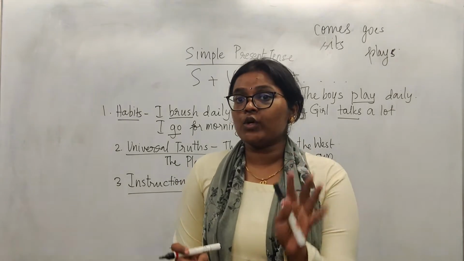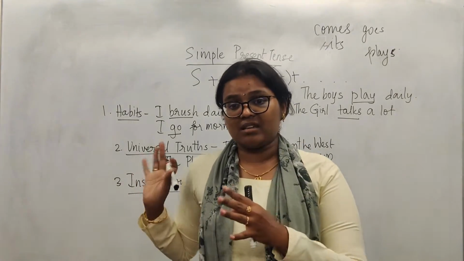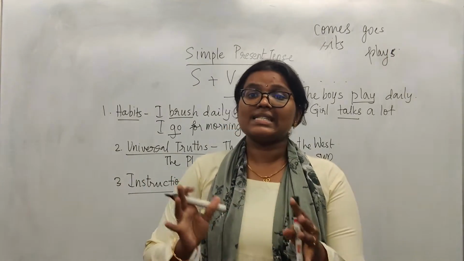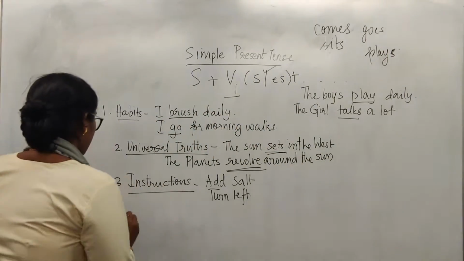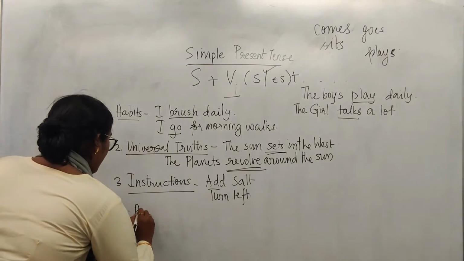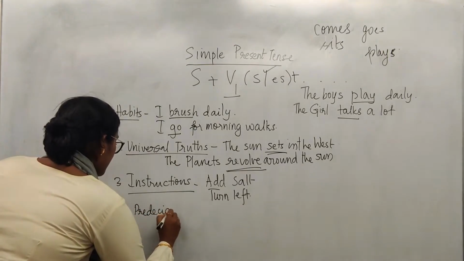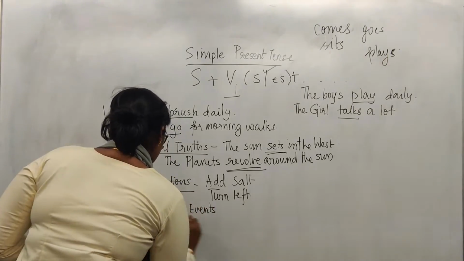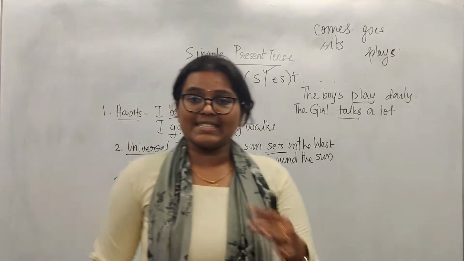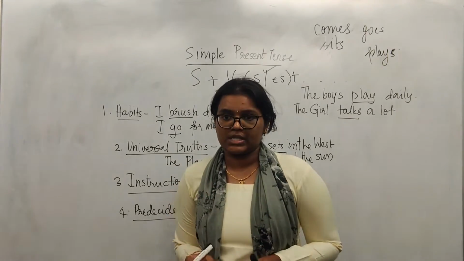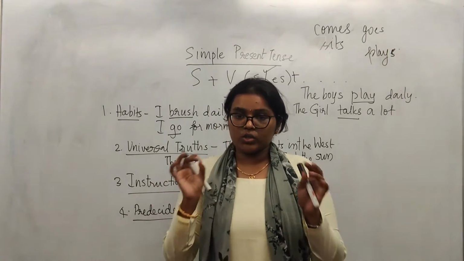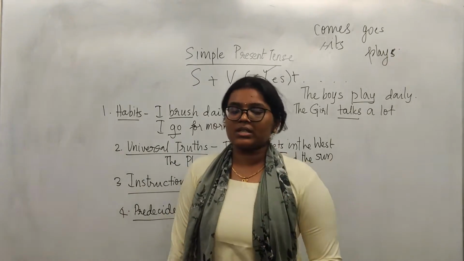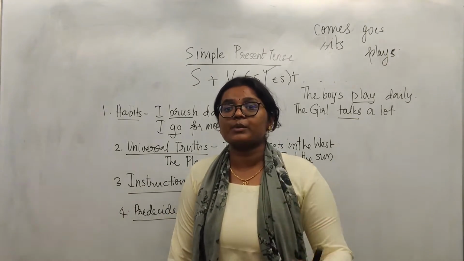Now moving on, the fourth place where you can use this tense form is when you are talking about pre-decided events. When I say pre-decided events, the timing is fixed. The time period of these actions is fixed. The time when it actually happens is fixed. So in such conditions, you generally tend to use the simple present tense.